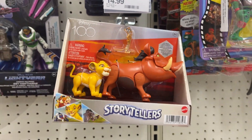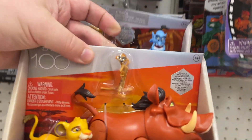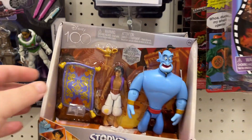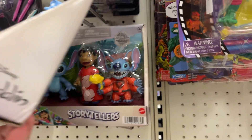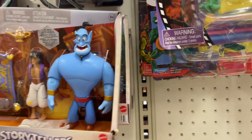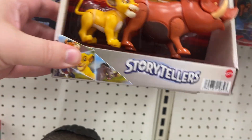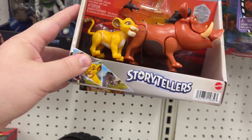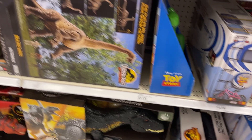Got some Storytellers hanging up. This one is technically a three-pack, and this one is like a four-pack - you got Aladdin, you got Genie. There's another three-pack right there. I've got a few Storytellers here. I don't know how they decide where the Storytellers go - they just kind of pop up. Little Toy Storytellers.